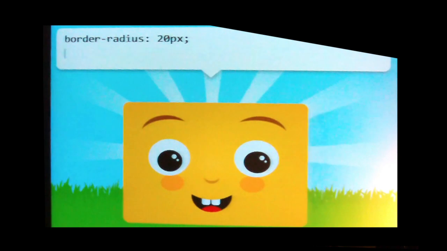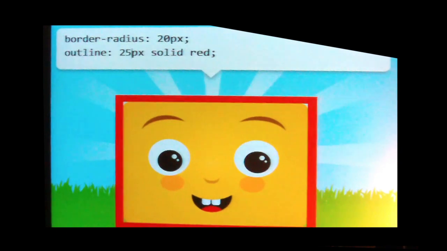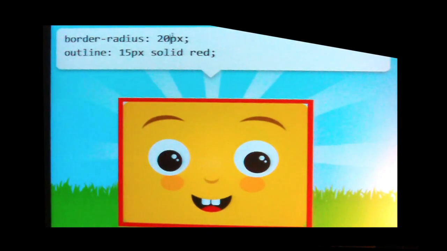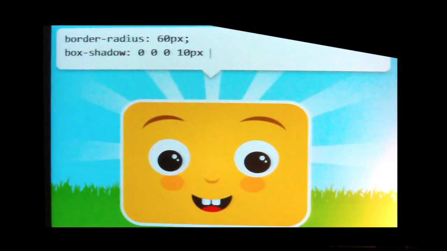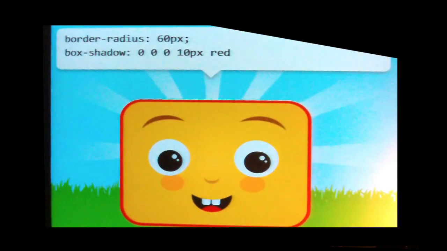Unlike shadows, outlines don't have any rounding. So they look pretty bad when you have border radius, especially when you have big border radius. So what can you do for that? You can emulate outlines with a box shadow, and it even has the same property of outlines that they don't affect layout. So you can do something like this: 0 offsets, 0 blur, and 10 pixels spread radius. So you can manage to create the same effect with shadows.